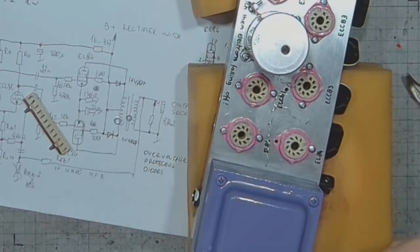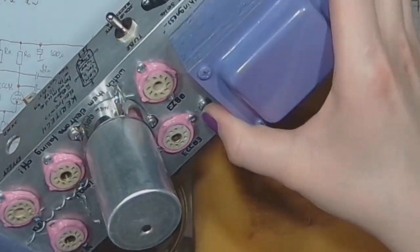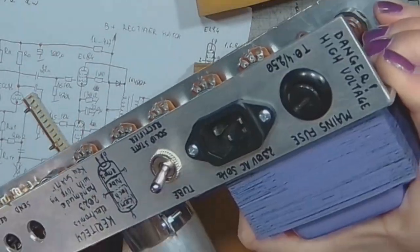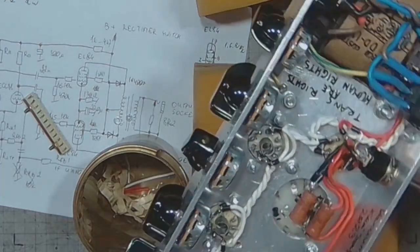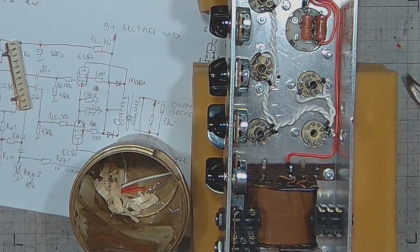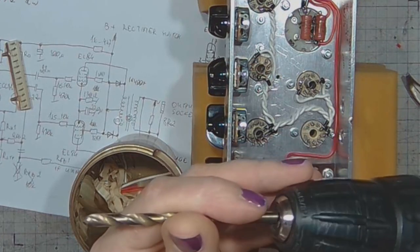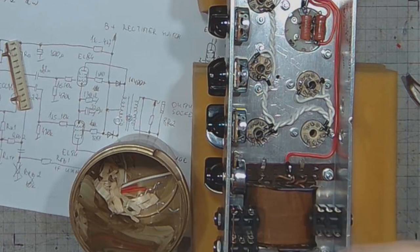I wanted to be extra careful with this hole, not to accidentally damage the heater wires on the opposite side. And let's take a look if I managed to pull it off. No, they were something like 1 or 2 millimeters away, so no problem on that one. Now deburr this hole from both sides with a larger drill.